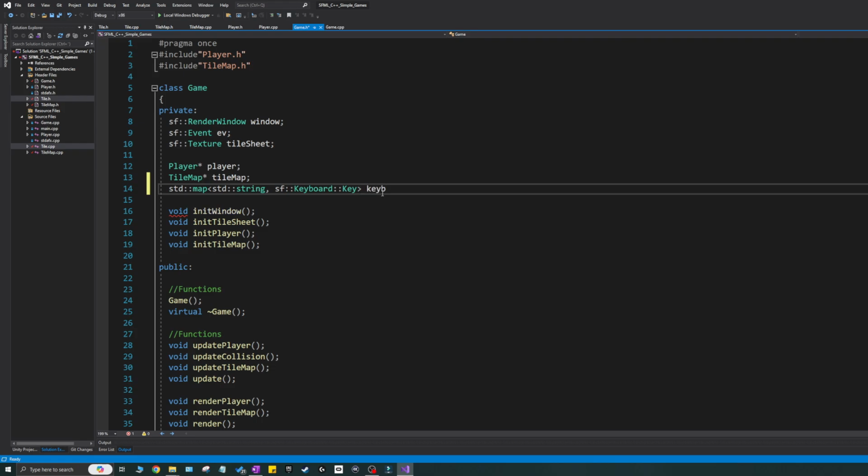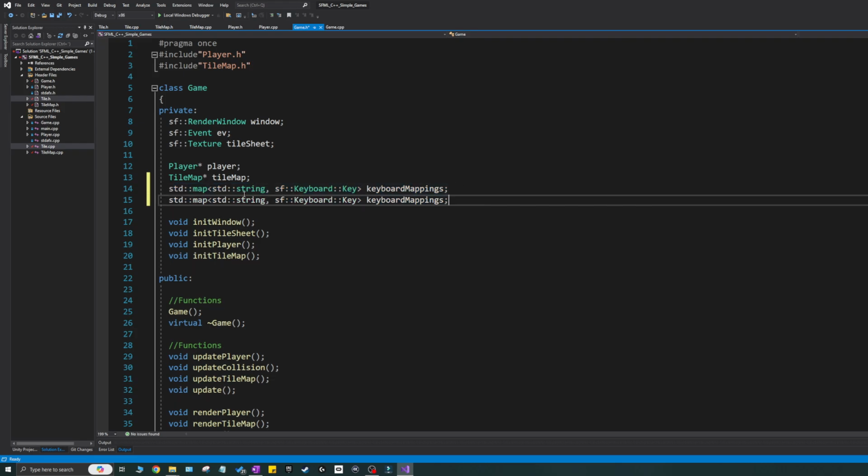So keyboard mappings like that. And we'll do the same thing for mouse as well, since we'll be mapping our mouse buttons to some kind of key as well. I think it is mouse button and then mouse mappings. And it'll all make sense in just a little bit.